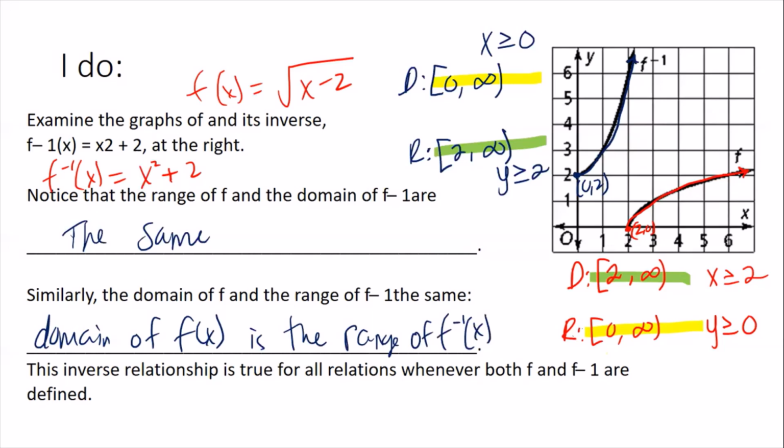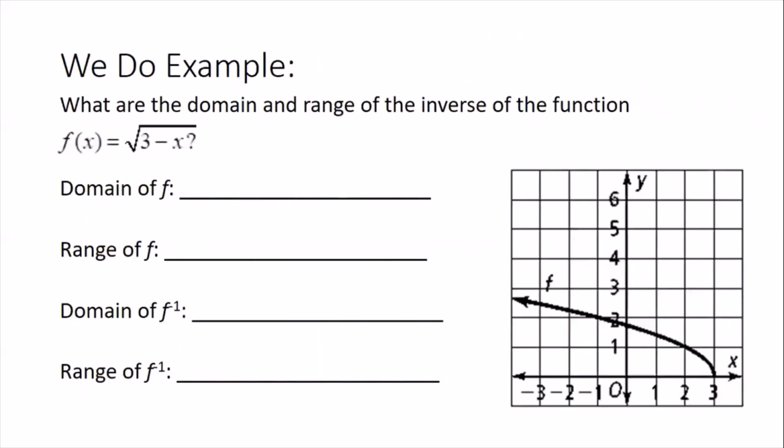And that's because yesterday when we were finding the inverse, what was the very first thing we did? What's the very first thing you do when you're finding the inverse of a function? You switch the x and the y. And what does x and y represent? Your domain and your range. So you're switching their values. You're switching what they are. Okay, so if I know the domain and range of my inverse, then I know the domain and range of my function. If I know the domain and range of my function, I know the domain and range of my inverse. Does that make sense? All right, so let's do one example together and we'll keep it pushing.